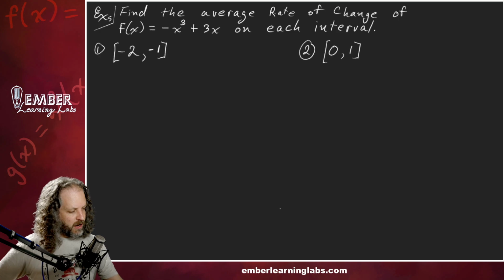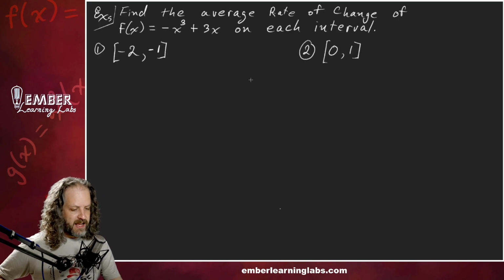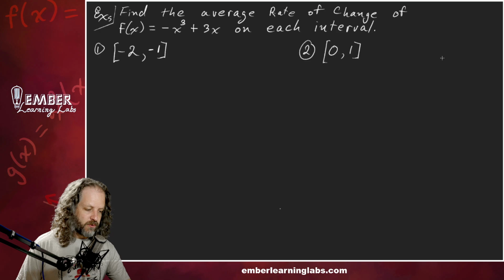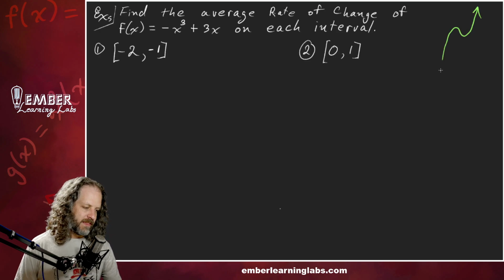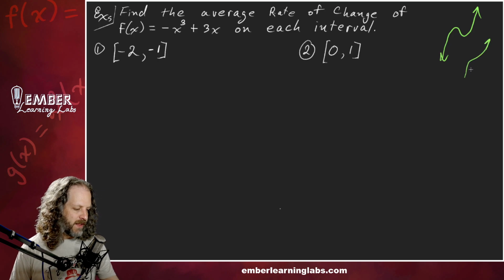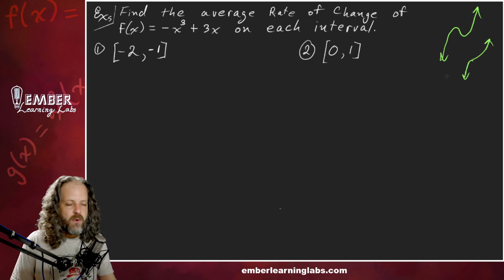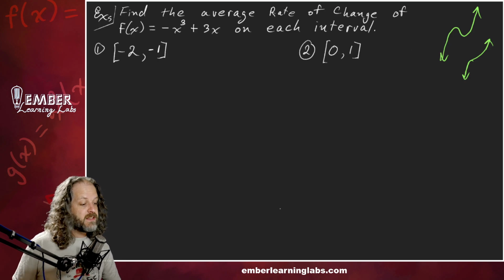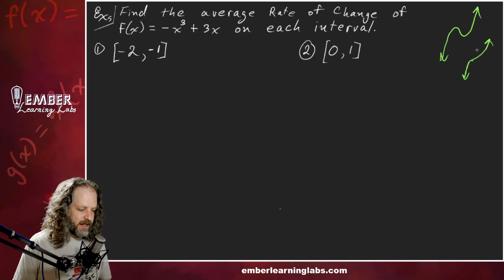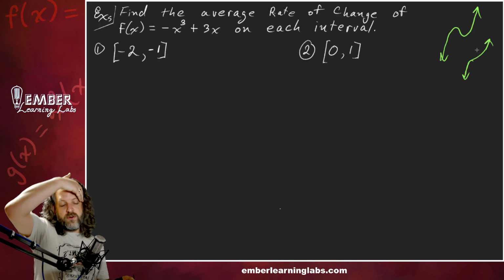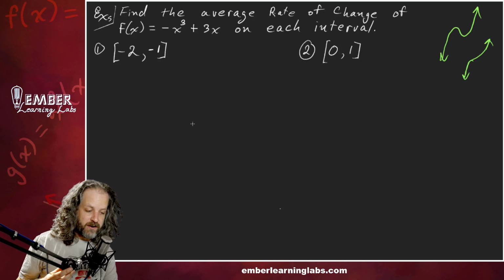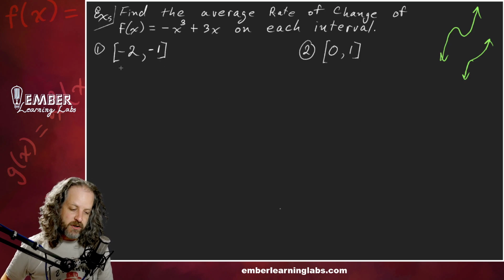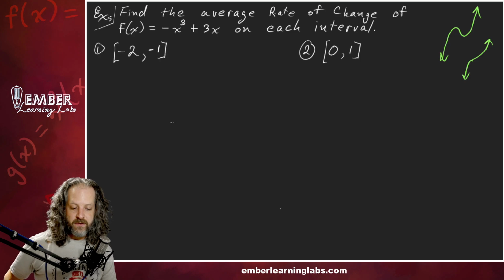You probably know from Algebra 2 and even just from this lesson that this is going to be a negative cubic function. If we were to graph this, it would probably look something like this. It might just have an inflection point right there. We could do points, but we don't care about that. What we need to do is use the formula we just learned to figure out the average rate of change between these two values. So between -2 and -1, what is the average rate of change?